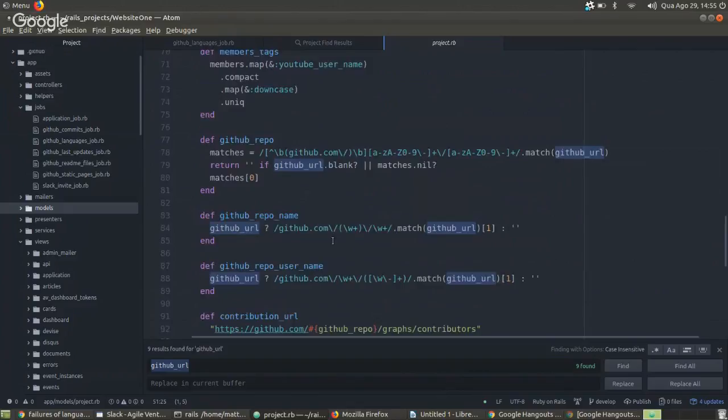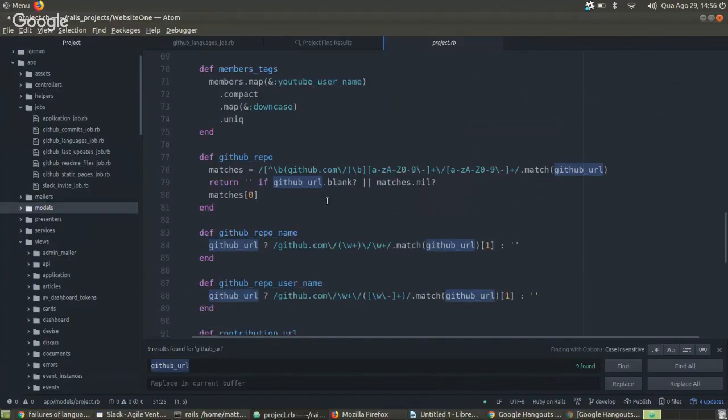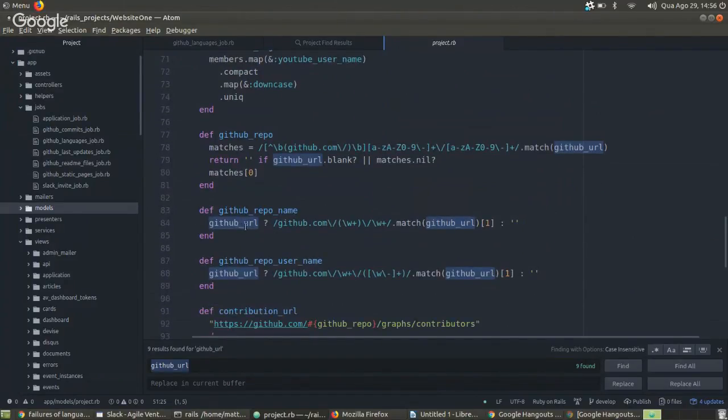I think you were there when Nico was talking about that. So it runs this method called GitHub URL, which is going to grab the first source repository and try the URL. Then it's going to match this to the GitHub URL, the second part I guess, and else it's going to return an empty string.